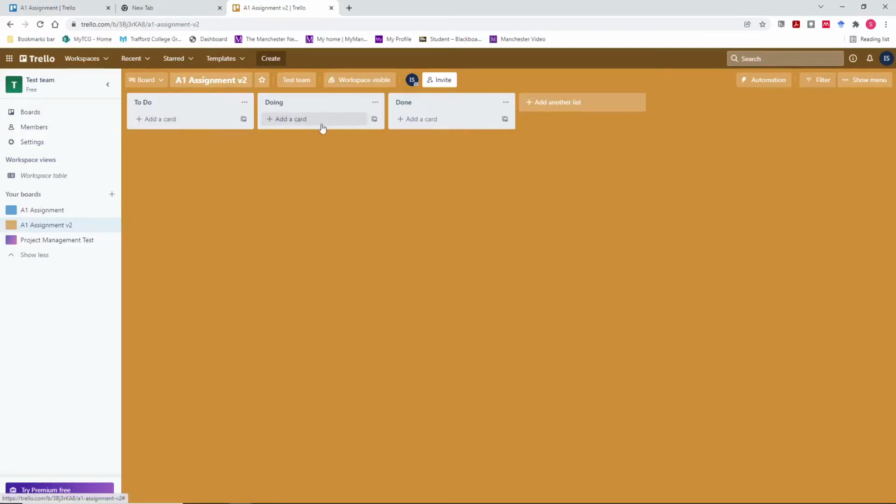So we've got our 3 lists here, and then we're going to add the individual cards. I'm just going to add 2 or 3 as an example. If we now click on add card here, for example it might be primary research, it could be a survey. You can add more information, so it could be about audiences, for example.